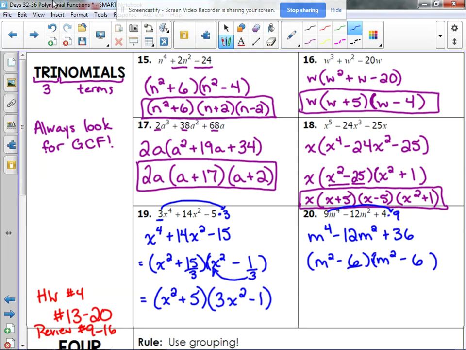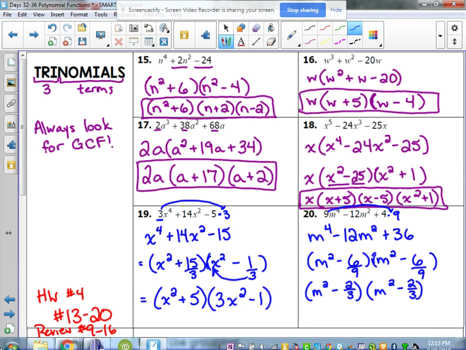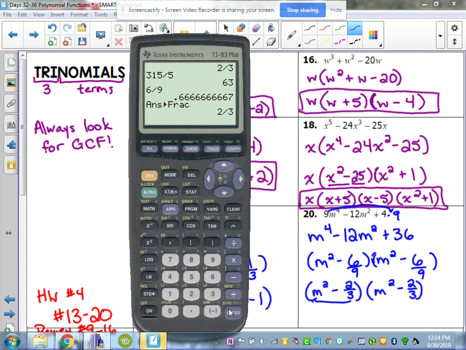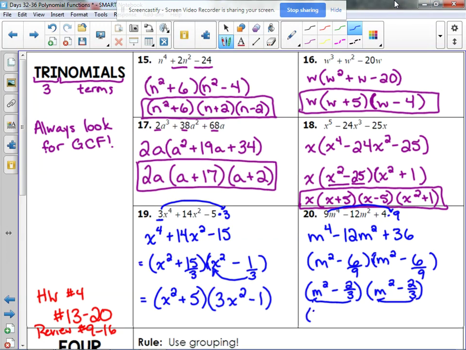Okay, now we've got to divide. Divide both those 6's by 9. Reduce that. 6 over 9 is 2 over 3. Use your calculator if you need to. You put 6 divided by 9, and you're going to have to turn it to a fraction, 2 over 3. Last step, you slide. Slide those 3's in front.